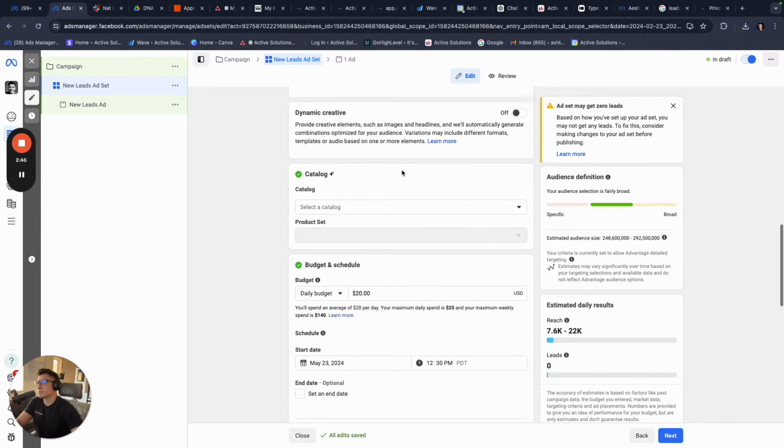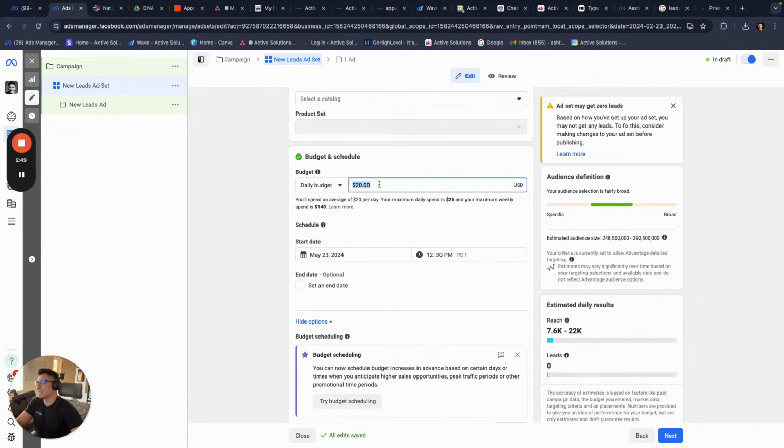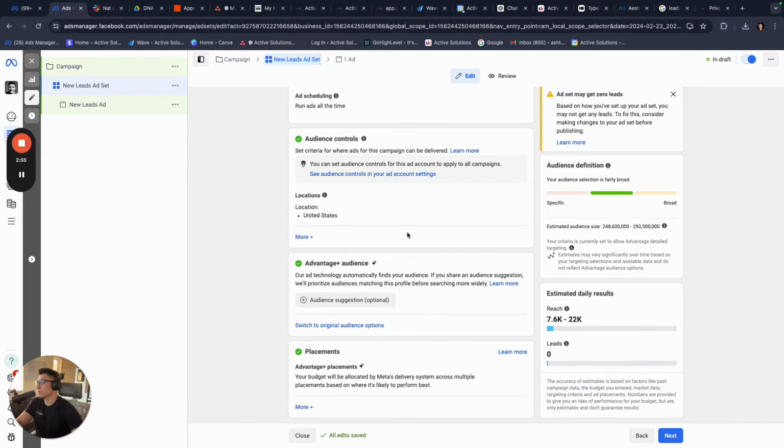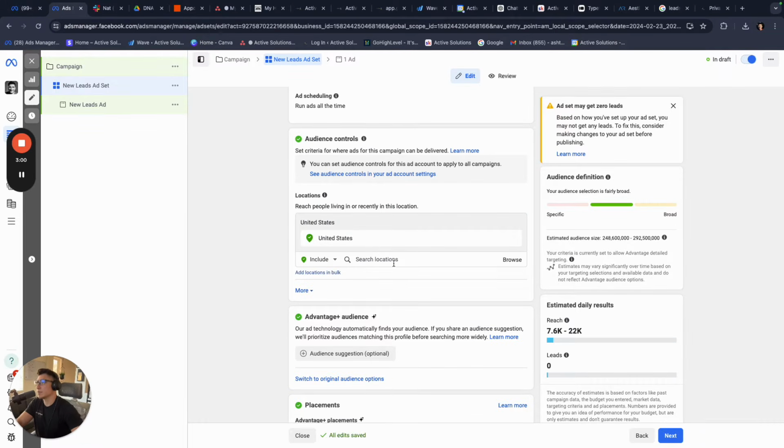Select the page you're going to run it from. You select your budget at the ad set level, and at the ad set level is when you're going to be able to select certain criteria for where you want to target, right? So depending on the type of business that you own, maybe you want to target the entire United States. Maybe you want to target United States, Canada, and the UK. Maybe you want to only target specific states. So if you're doing life insurance or insurance in general, sometimes you're registered in specific states, so you would have to select those states from the drop down. In this case, we're just going to say we have a digital online business and we're targeting United States. Also, if you have a brick and mortar, then you'd be targeting mile radius wise around your brick and mortar or maybe specific zip codes.